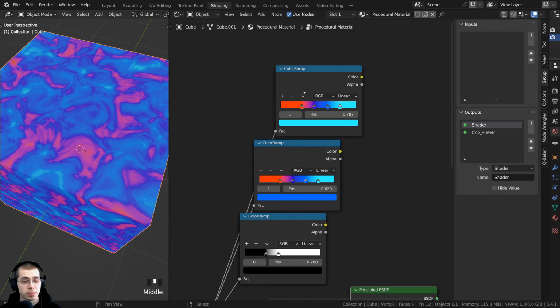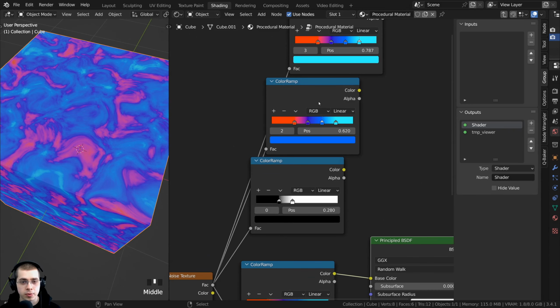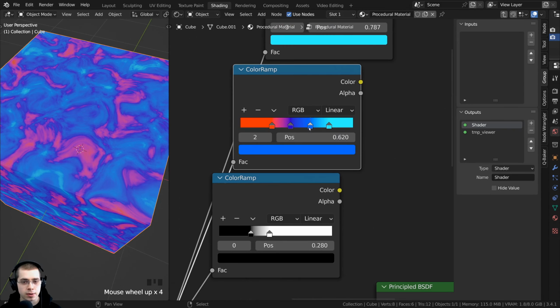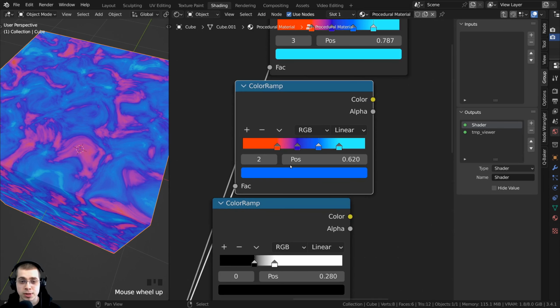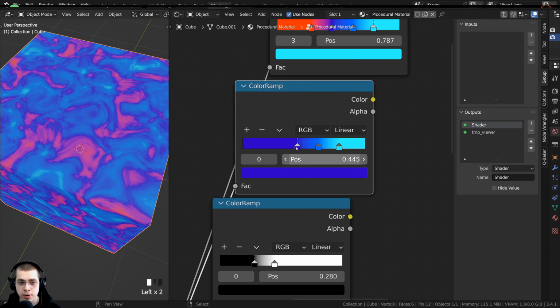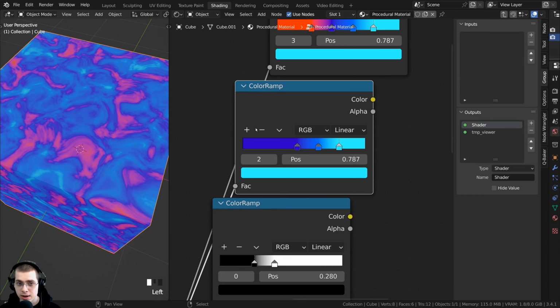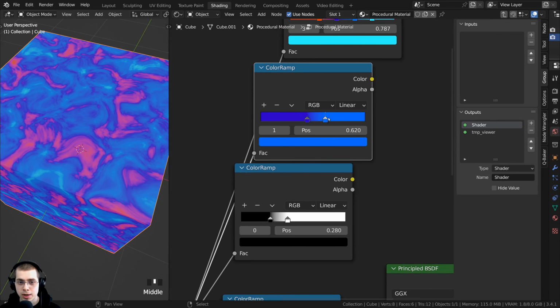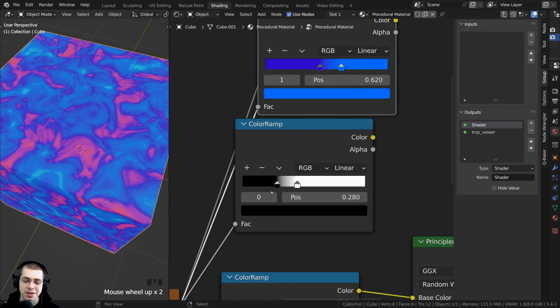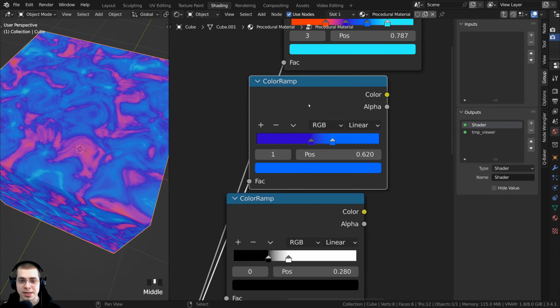So I now want to do pretty much the same thing for these other 2 color ramps, but this color ramp is going to be color 3, and then this color ramp is going to be color 4. So since this second one is color 3, I want to click on this color here. Let's hit the minus to get rid of it. And then this color here I want to keep, so I want to go over to this color here, and I want to hit the minus to get rid of it. So now we have color 2 and color 3, whereas this one had color 1 and color 2. So on this second color ramp now, we need to make this one white and this one black, just like we did for these colors.